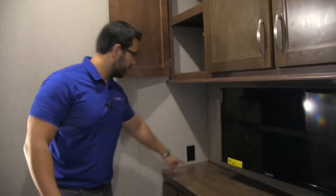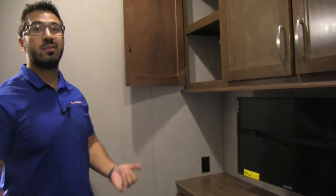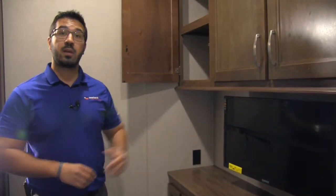32-inch TV right here and an electrical outlet. So if you need to plug in auxiliary equipment like a DVD player or gaming console, you can go ahead and do that as well. All right, let's head on out. We'll take a look.